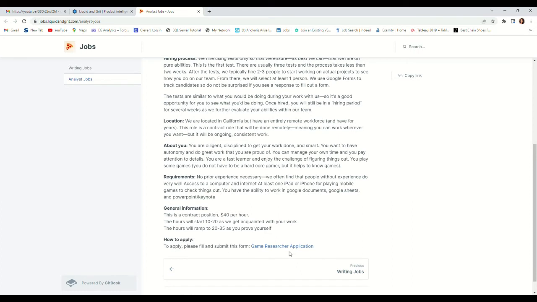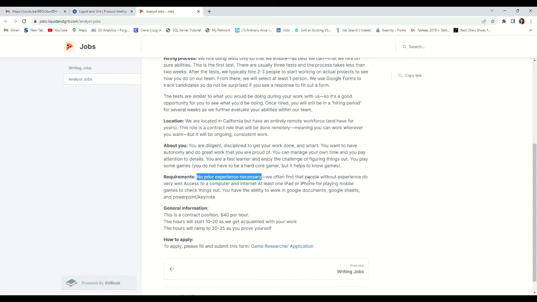No prior experience necessary, guys. You don't need to have experience. They are going to walk you through how this job will be done. Then they are going to watch you for a while to make sure you know what you're doing before they will hire you fully. So if you want to enter into tech, this will be a very good opportunity, because you're not bringing any knowledge or experience to the table, but you will be learning a lot, you'll be gaining from the company. This is something good to recommend to someone.